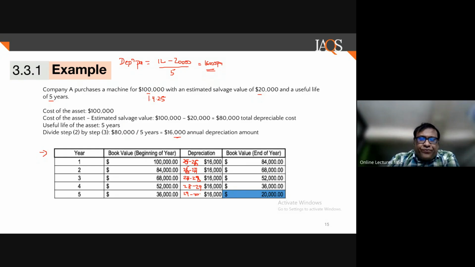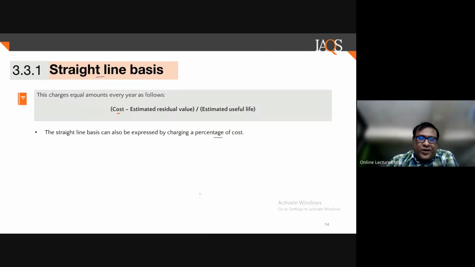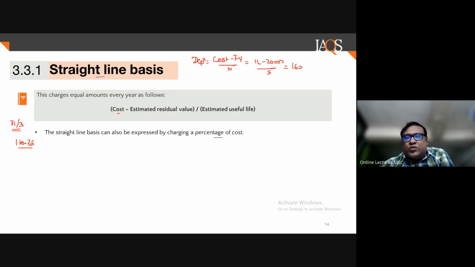However, suppose it's never purchased on the first date, because it's a matching concept, time dependent. We have to be very careful about how much depreciation you charged in the current year. For example, in that example, we purchased it on 1st October 25, and our year ends on 31st March. The calculation of depreciation would never change. It will be the same: cost minus residual value divided by n. Cost will be 1 lakh, residual is 20, spread across 5 years. That's going to be 16,000.